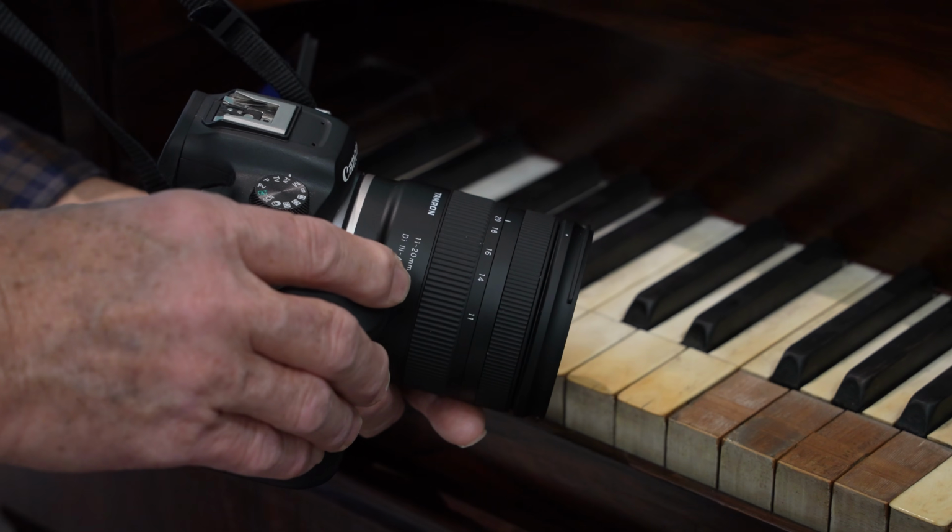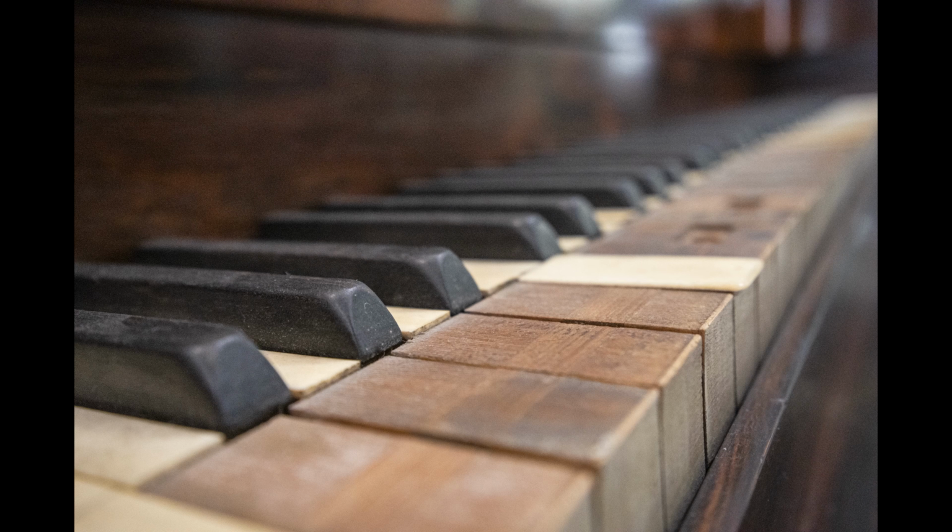Here's a shot I did of the piano looking at the black key. You can see how the keys change really quickly, then you get that beautiful bokeh in the background. So it's that interesting perspective of wide angle up front, but quickly becoming small in the background.